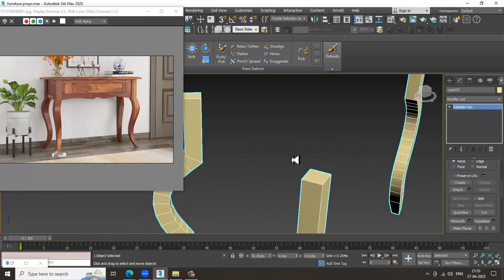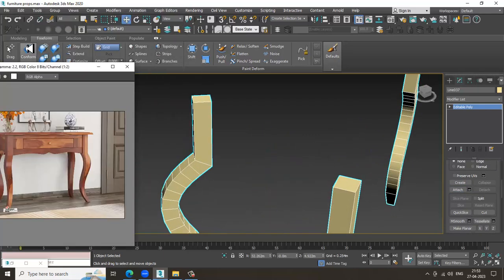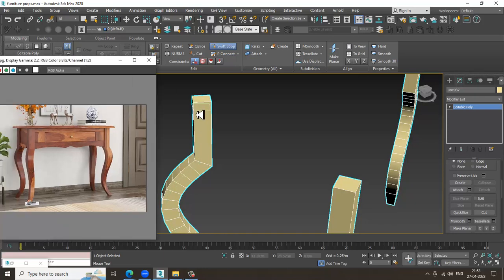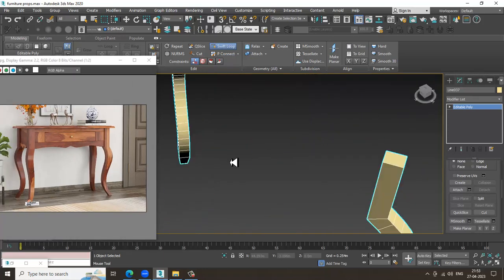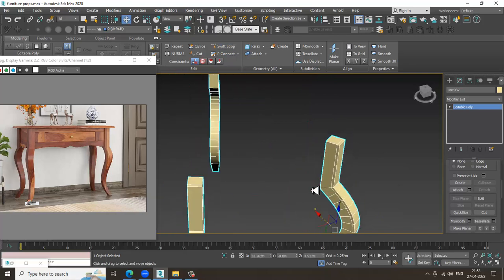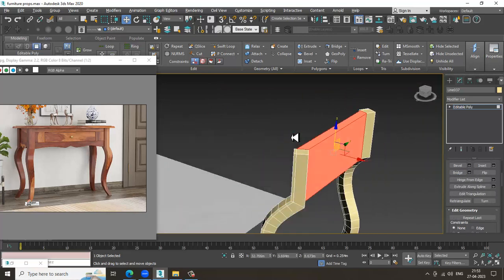Then we can put the loops over here. So let's go into the modeling. We'll put one loop over here, put one loop over here, select the polygons, select these polygons and let's bridge this.